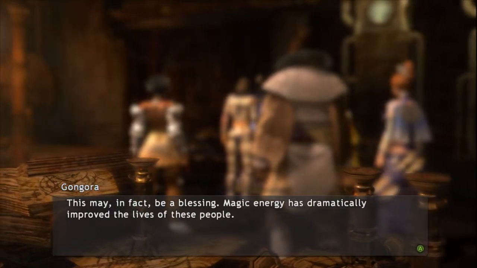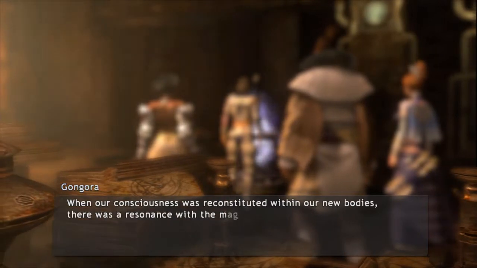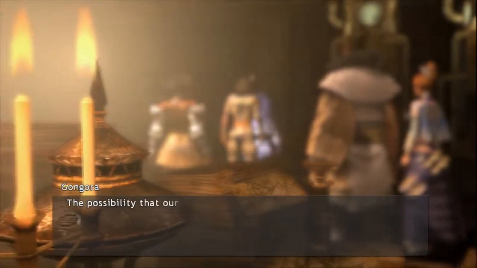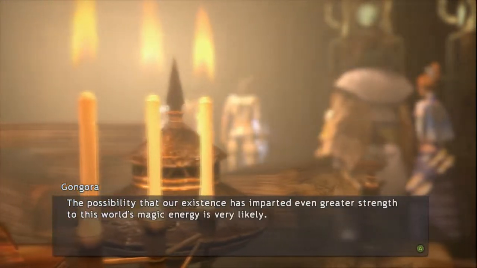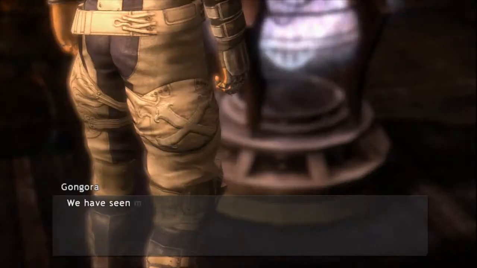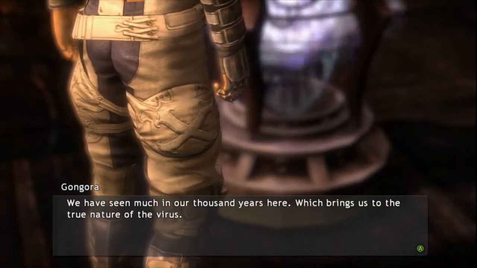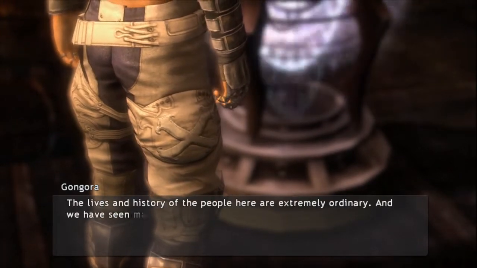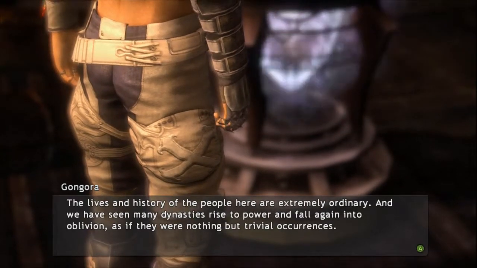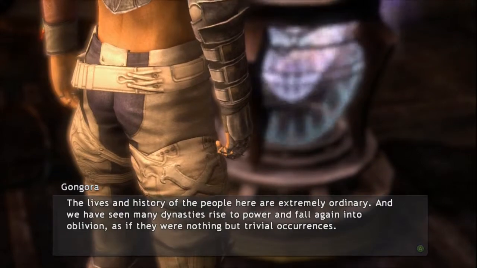Magic energy has dramatically improved the lives of these people. When our consciousness was reconstituted within our new bodies, there was a resonance with the magic energy. The possibility that our existence has imparted even greater strength to this world's magic energy is very likely. We have seen much in our 1,000 years here, which brings us to the true nature of the virus. The lives and history of the people here are extremely ordinary, and we have seen many dynasties rise to power and fall again into oblivion, as if they were nothing but trivial occurrences.